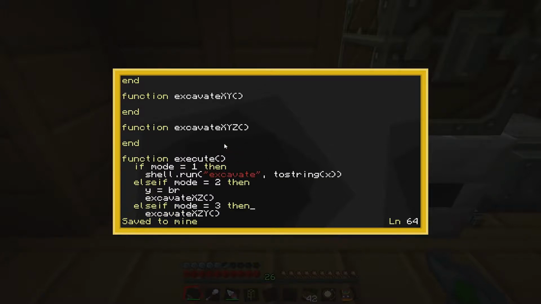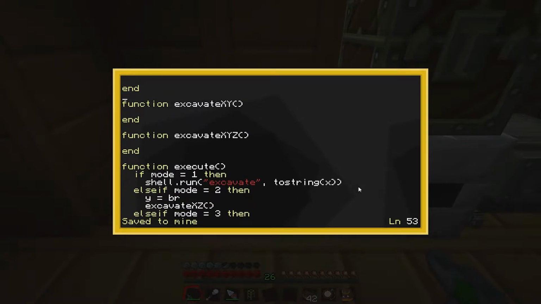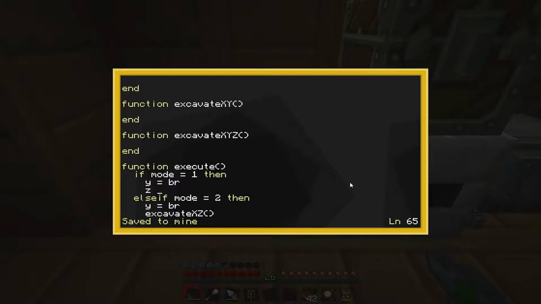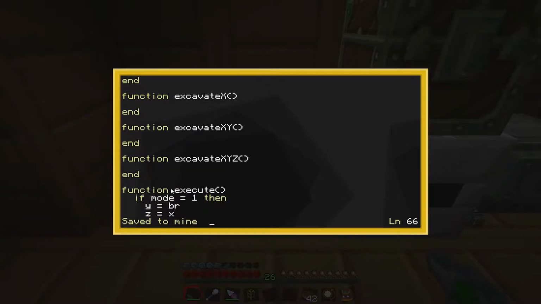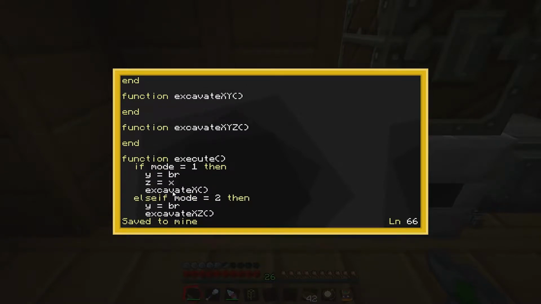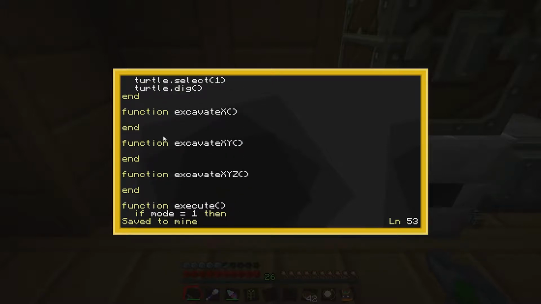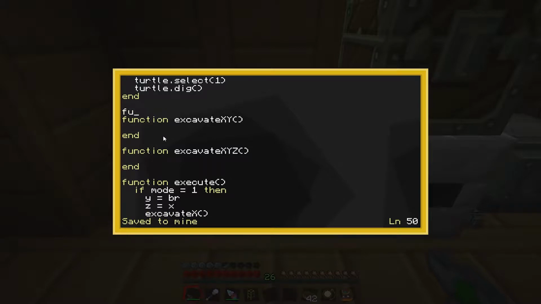Actually, you know what? No, I don't want to do this. I want to make another function, because if I run the straight excavate command, then it's just as inefficient as it was before, and the whole point was to make it not inefficient. So that's not going to work. So we'll do Y is equal to BR, and Z is equal to X. And then we'll run excavate X. There we go. Come to think of it, if I'm assigning a value to Z, I could just run XZ then. That would probably save on some code. Let's do that, because it's the same thing, really.